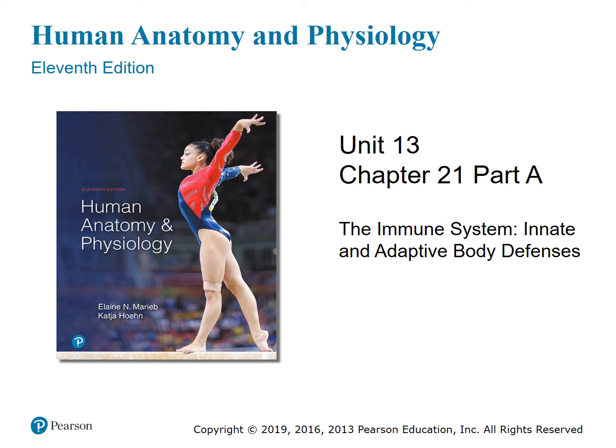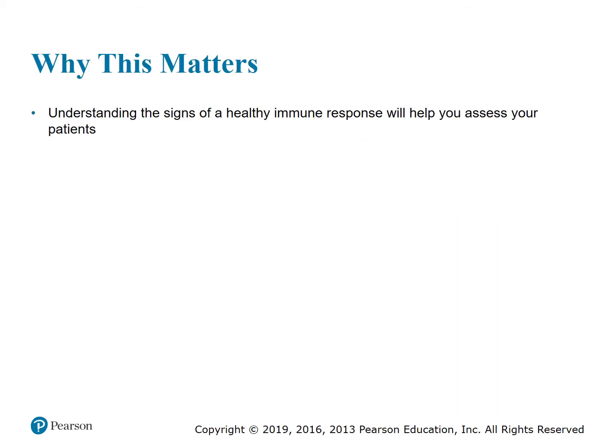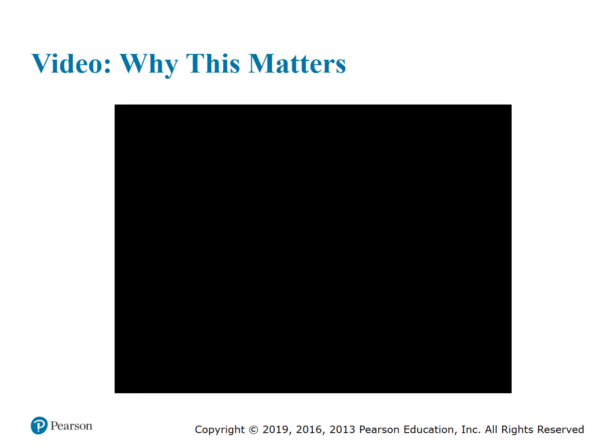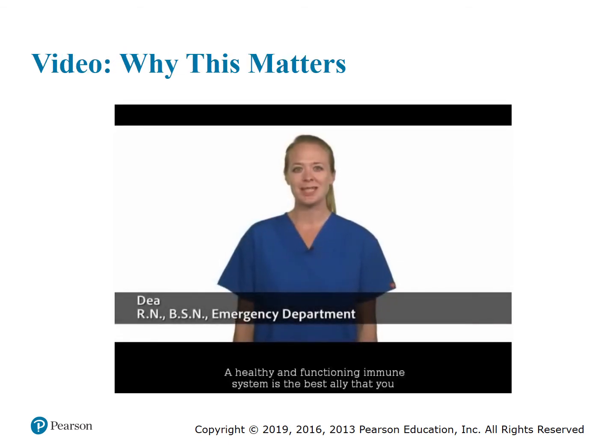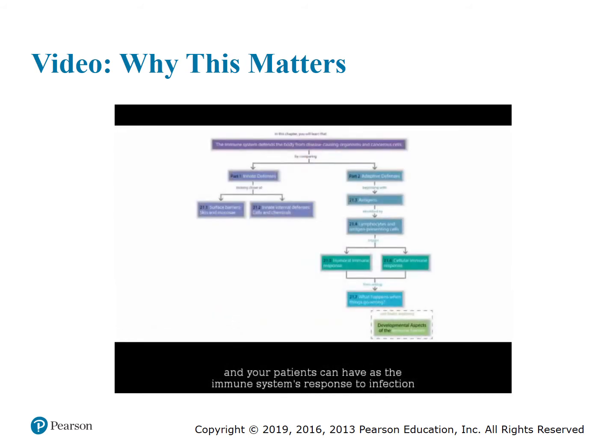Good afternoon, class. Today we're going to look at Unit 13, Chapter 21, Part A, the immune system, innate and adaptive body defenses. A healthy and functioning immune system is the best ally that you and your patients can have, as the immune system's response to infection or injury is the body's own way of healing.